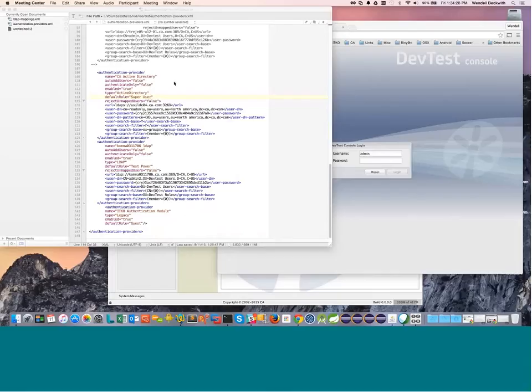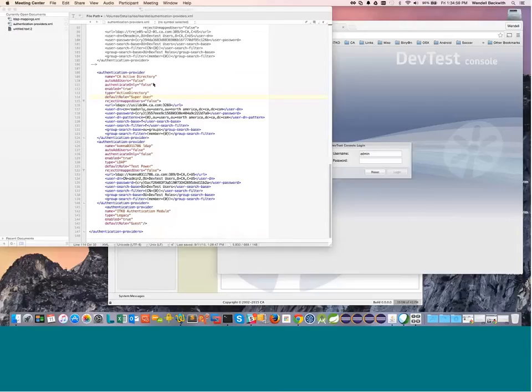There are various things we can do because of various customer requirements. Some people want to do everything in LDAP. They want nothing really happening in the DevTest product, while there are others who have the reverse. They want to authenticate only from LDAP, but they want to manage all the users' permissions from the DevTest console, because it may be easier than having to go through their information group to get new users added to LDAP.